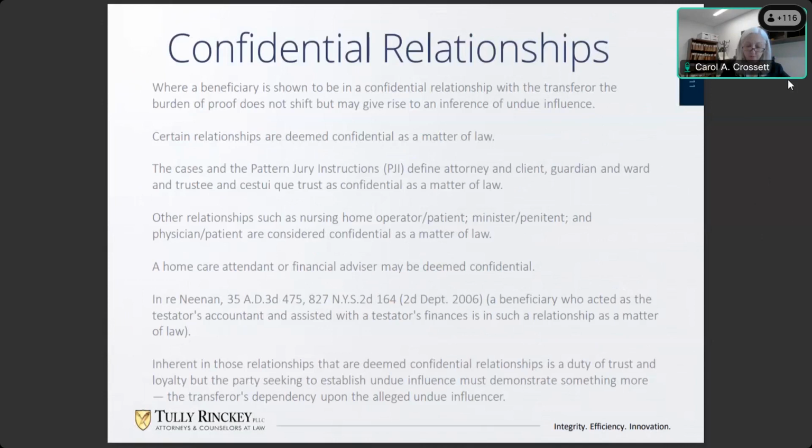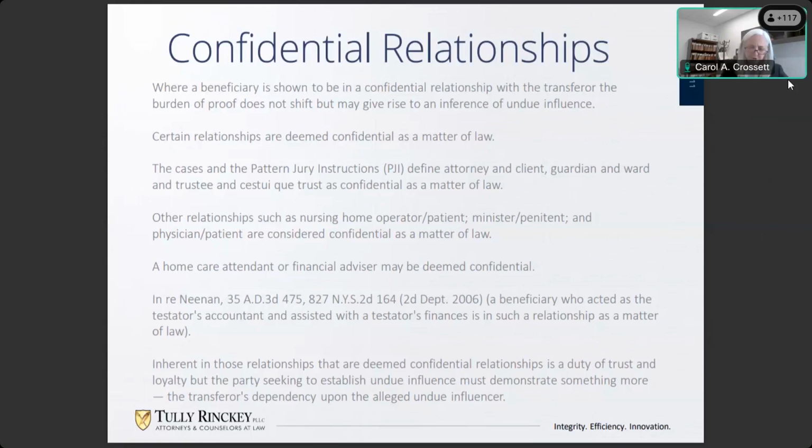And I cited to the Estate of Nealon, which was a Third Department 2013 case. That's not in your materials. There was a lot of case law here. If you want to ask me for it afterwards, that's perfectly fine.